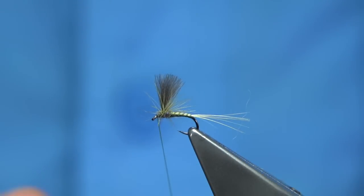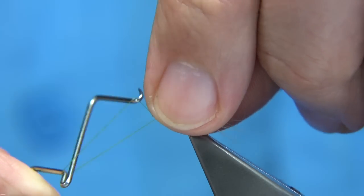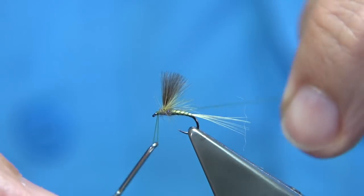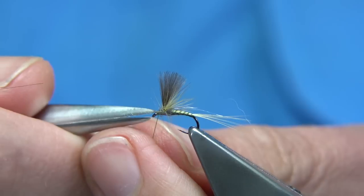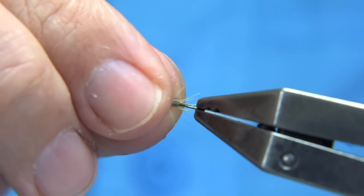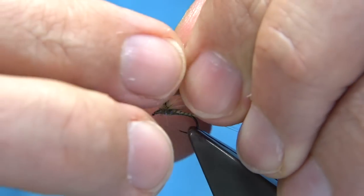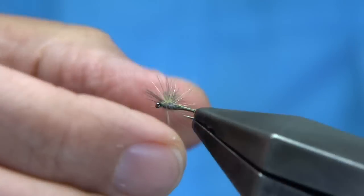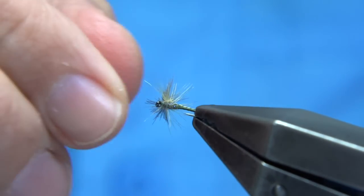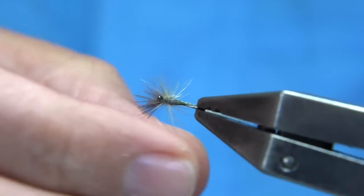It is a bit fiddly, but you do get used to it. Any fibres going forward, just stroke them back with your finger. At least three turns of the whip finish. And then trim away. Now we can bring back down the hackle. We can flatten it slightly. We have to flatten the wing a wee bit, but you can bring the wing back up. And that's all we need.